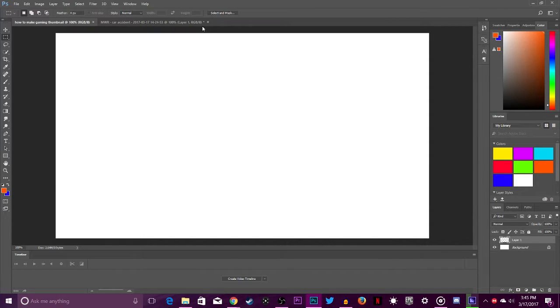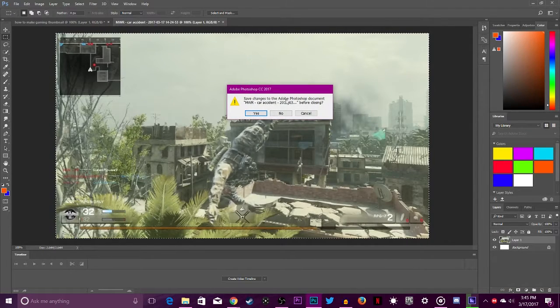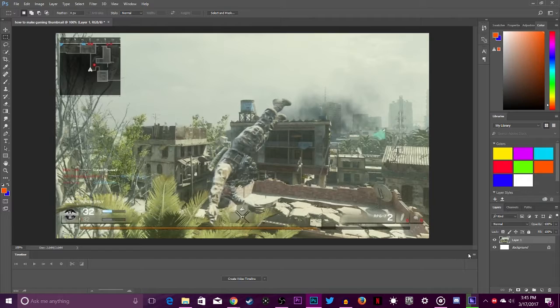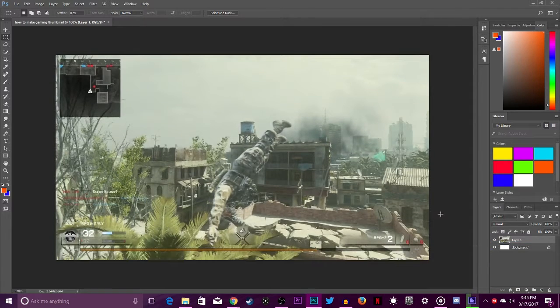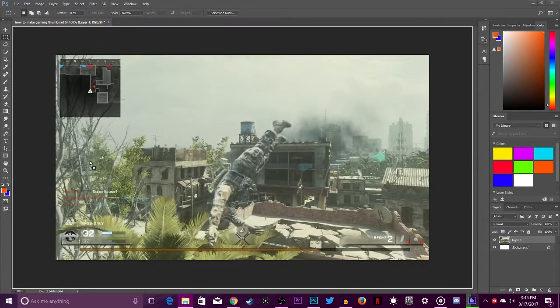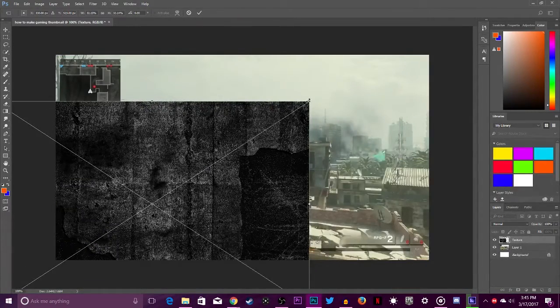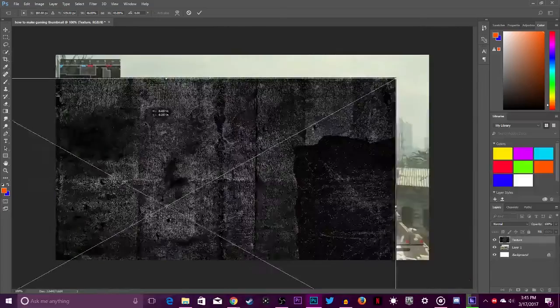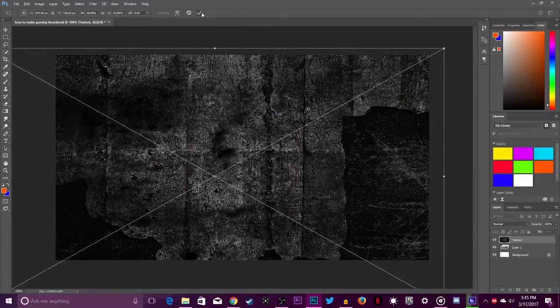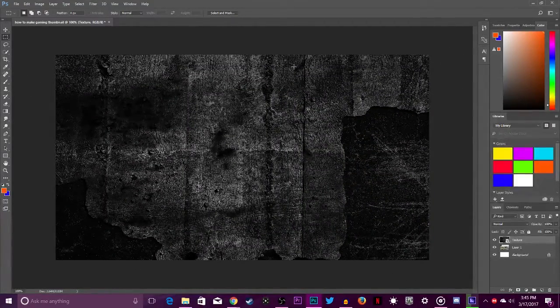So you just want to copy it and paste it in, or if you downloaded it, just drag it on and it'll be there. The next thing you want to do is have some kind of texture. I already have one preset, so you just add the texture on top of it. Usually I just do something like that, and then bam, there you go. And then you want to put a color overlay on that.